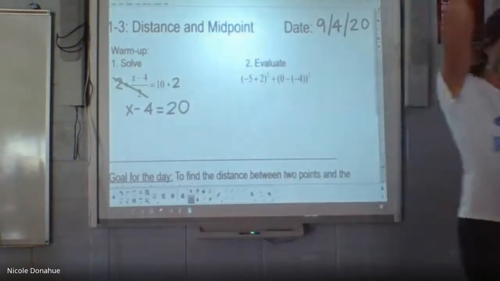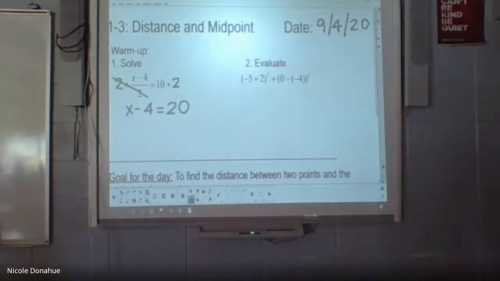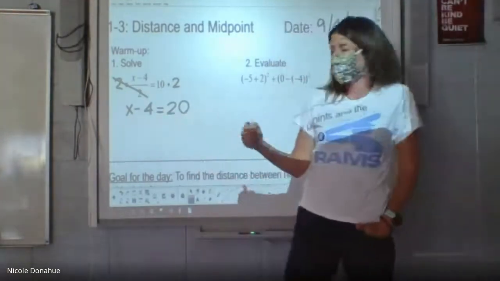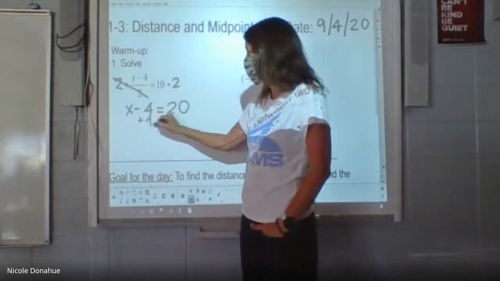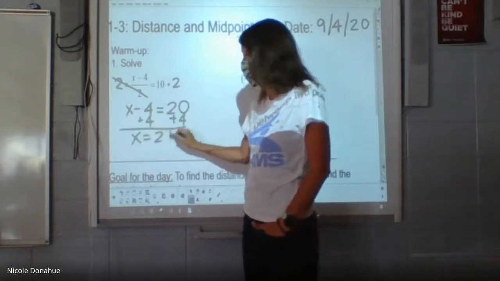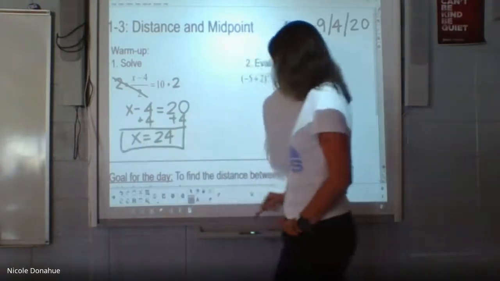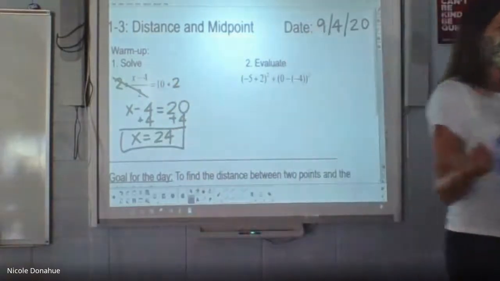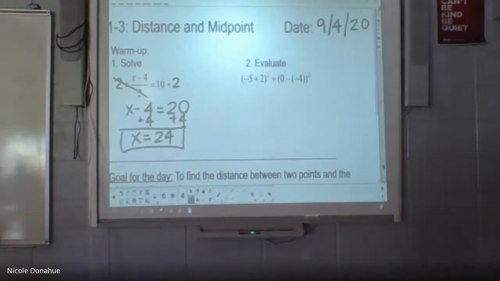And some of you guys might have done this in your head anyway, like that just might have made sense to you to work through in your head. I know some of you, I saw just the answer, and it's okay. And then here to solve this, pretty straightforward. Now we're just going to add 4. So x ends up being 24. And if you go back and check, 24 minus 4 is 20, divided by 2 is 10, seems logical.